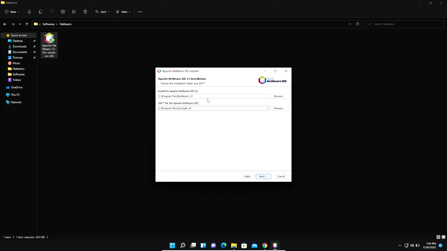Now the default path of NetBeans is written here. If you want to change it, you can. Otherwise, there is no need to change it. Now you can see the Java JDK path is also selected here. It means Java JDK is also installed on my Windows.